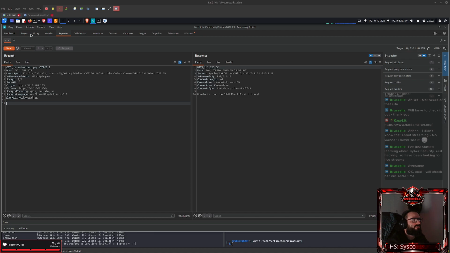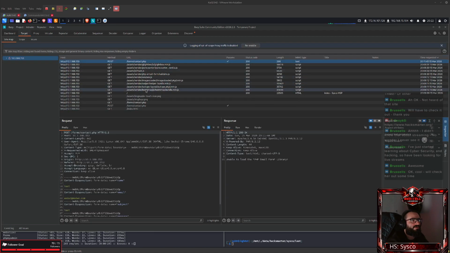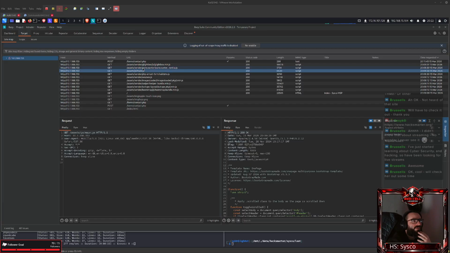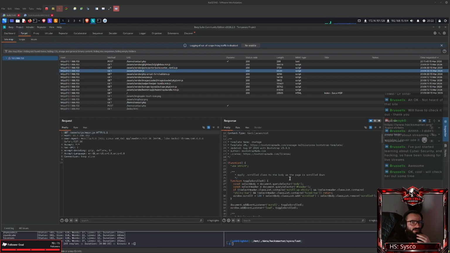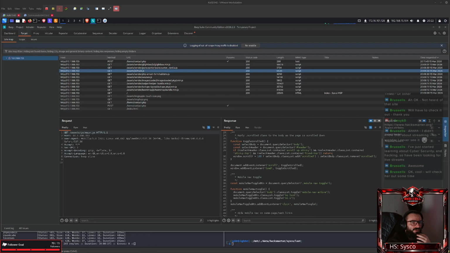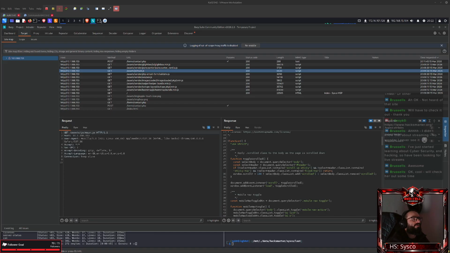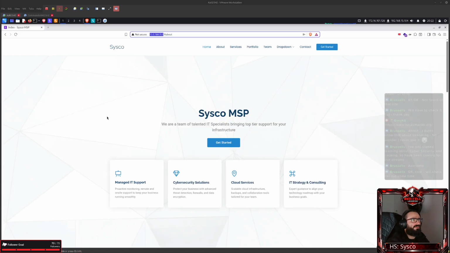I think assets is just vendor stuff, which doesn't really help. Okay, so we don't have anything here for the moment.